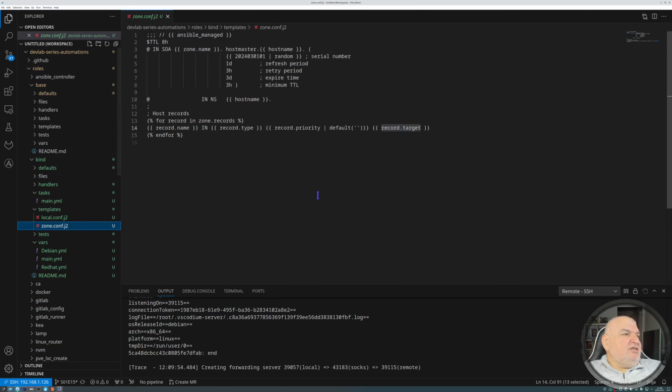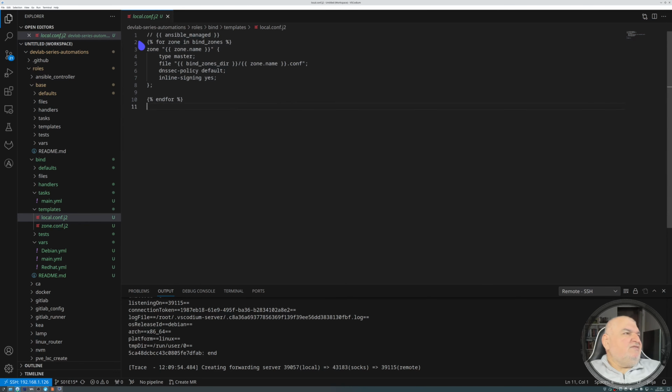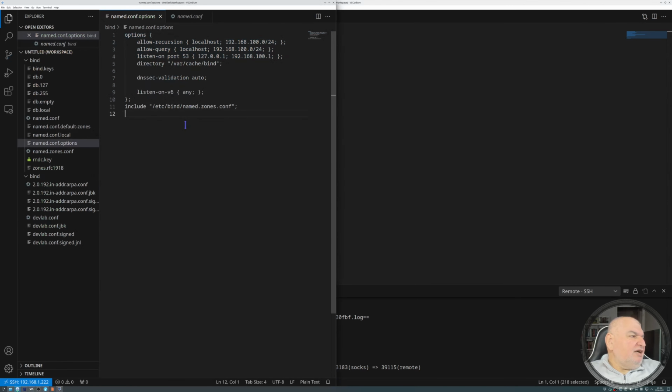After we create all these zones and we know the zone name, so we try to include them. So we have a for loop in the template. This will be a single file. So we have a for loop in the template, and we define our zones, type master, we include the zone file, and we enable DNSSEC for them, and we allow inline signing. These are defaults, the defaults for bind for the new zones according to the manual. So this will give us things like what we have here in the router.